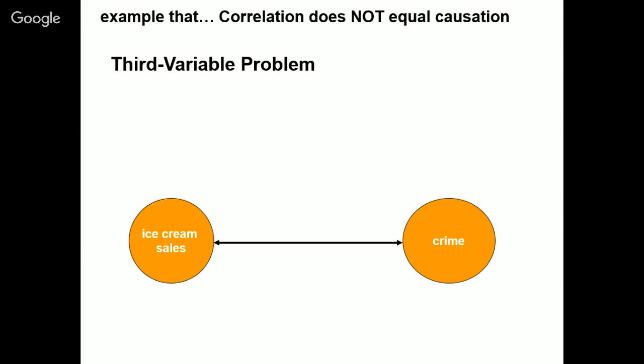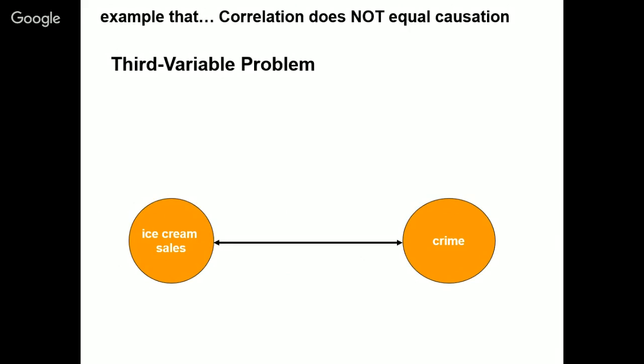When crime is high, I drown my sorrows by eating ice cream. So more ice cream sales. Or when ice cream sales are low, I don't know why crime would be low. I can't even come up with causality there. It's just too ridiculous. So although these two are strongly correlated, the causation doesn't even work. You can't even logically assign causation. And here's the reason.